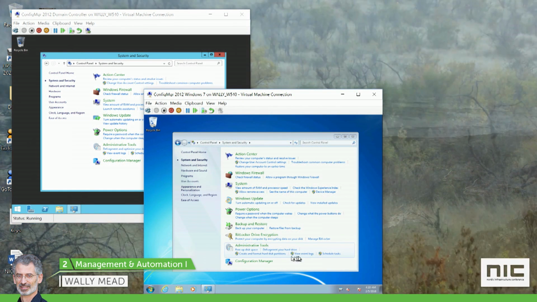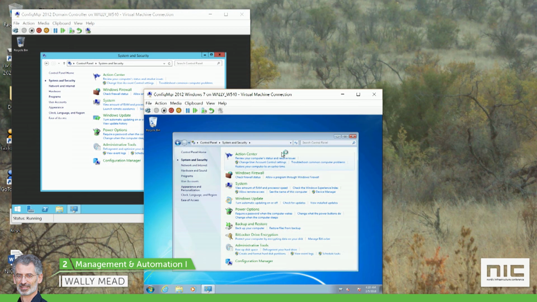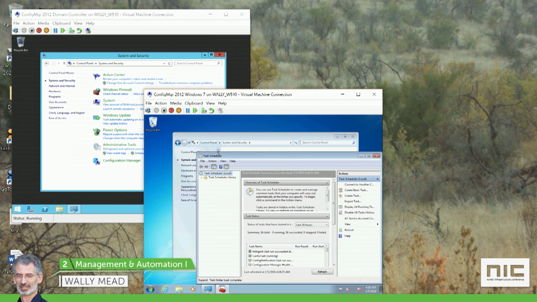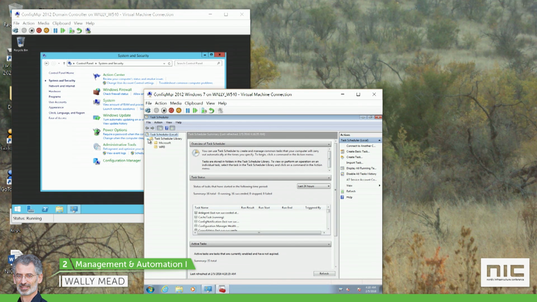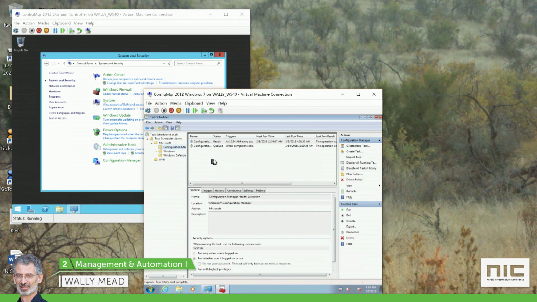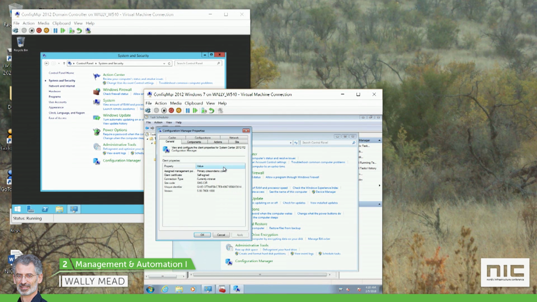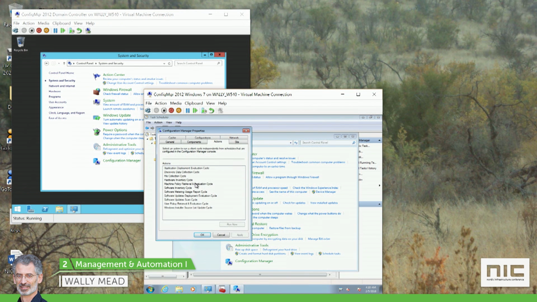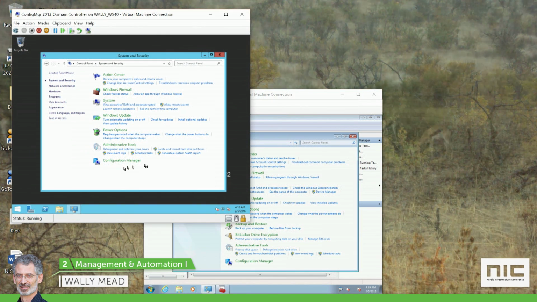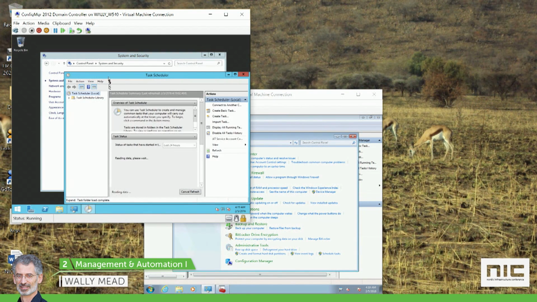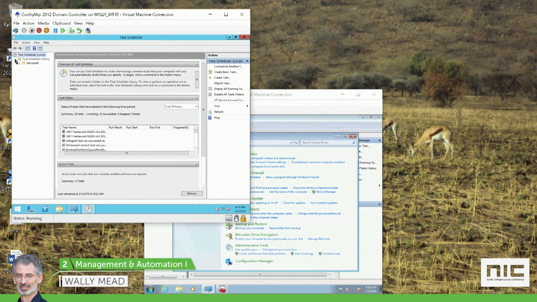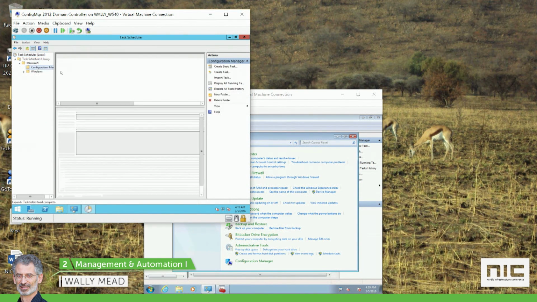So now let's go back to Control Panel. Let's go to Scheduled Tasks, and we'll go to Task Scheduler Library. We'll go to Microsoft, go to Configuration Manager. And the task is not there yet. So let me go pull policies again. Hopefully that client, I wonder if it's always possible I got the wrong snapshot there and my client's got a thing where it's not talking to the server. So let's go check and see if it's on the domain controller. And it's always possible I pulled that before it was done.